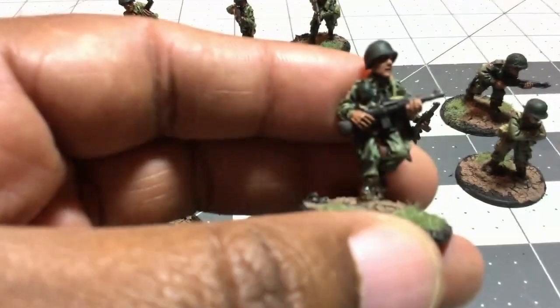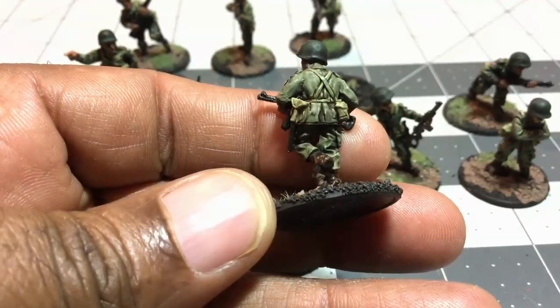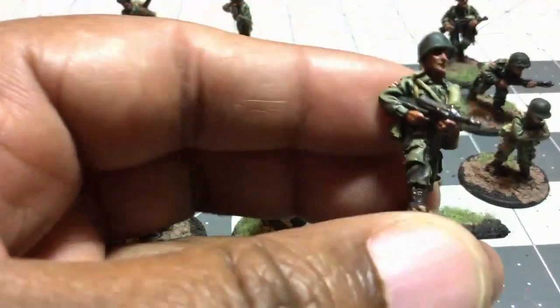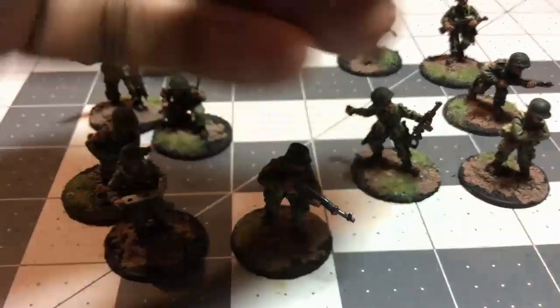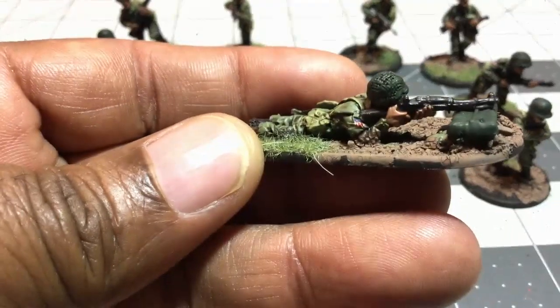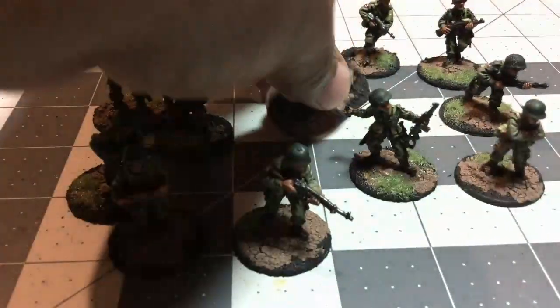This is another one advancing with the carbine. We have this one here — I think that is a grease gun. I really like this guy; he is carrying a grease gun. And this is your guy lying down — you could use him as a sniper. He doesn't really have a scope or anything, so I'm not sure if he was intended to be a sniper or if he's just the best shot in the squad.